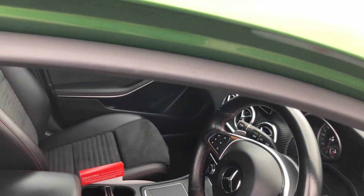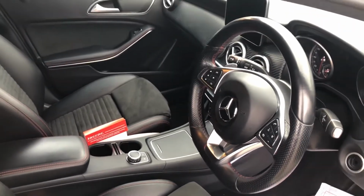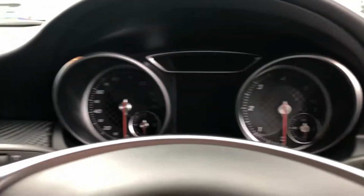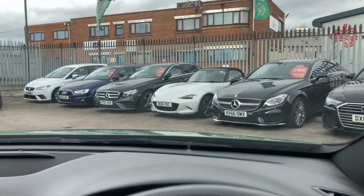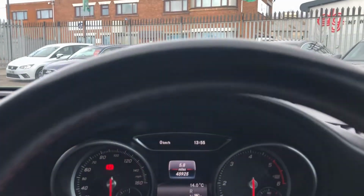So now what we'll do, I'll learn from my past mistakes and I'll get the key out before I get in, because I normally end up waffling, as I am now, trying to start the car. So we get in, and from the driver's perspective, the driving position, instrument cluster right in your line of view. So if you sat where I am now, just total focus on what's ahead of you. Big open glass, nice clear vision.